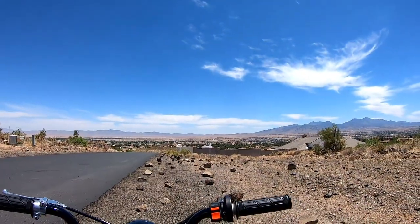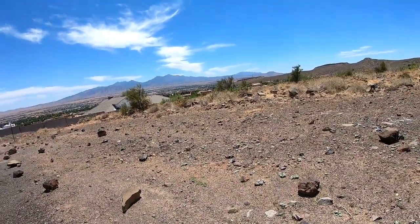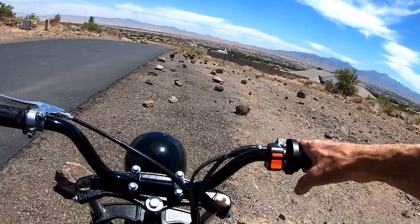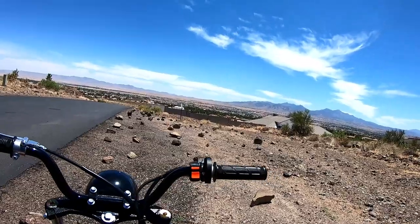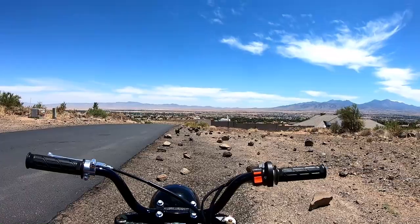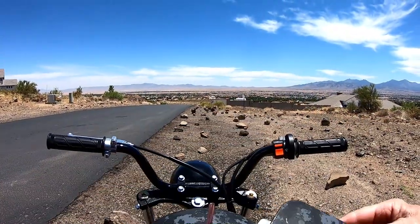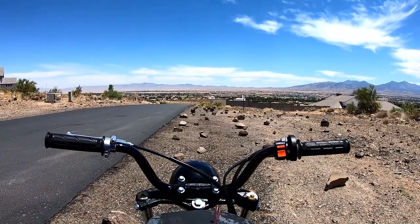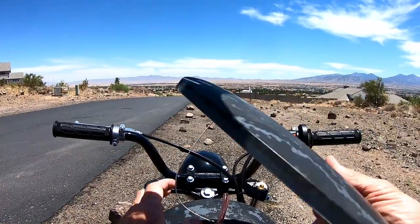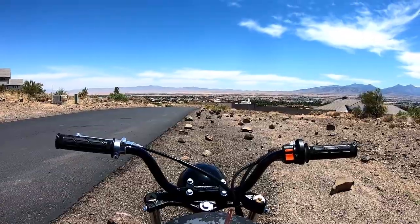So anyway, we're up here on the hill in Kingman, Arizona. Keep on going. See what kind of range we got. Yeah, this tank's surprising. It actually has more range than I thought so far. I guess I might not have to add another one in there in the tank here. I was gonna add two of them in there, but maybe not.